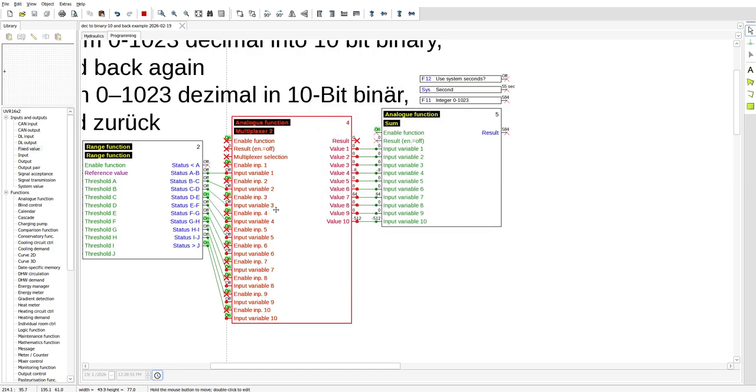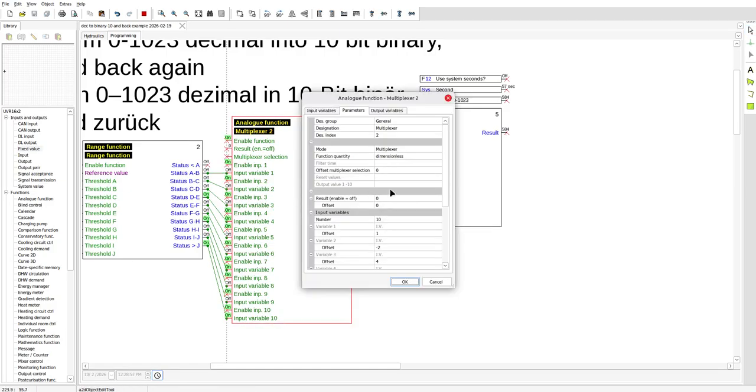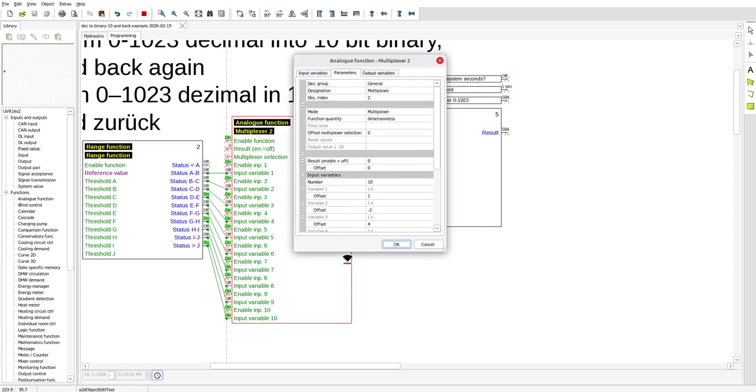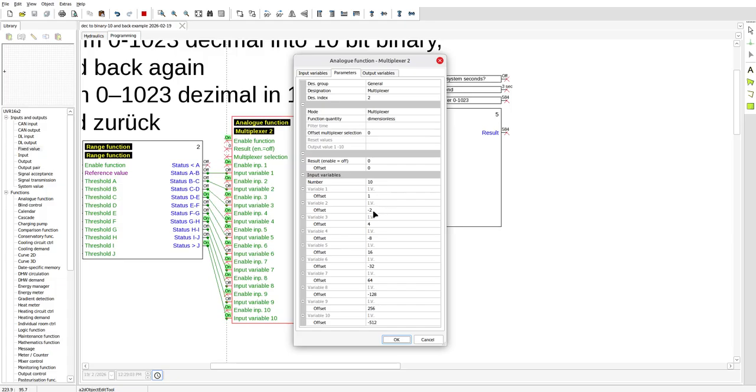With the multiplexer, I can assign values, and look how I do that a little bit weirdly. I have every even bit be negative, -2, -8, -32, whereas the odd bits are positive, 1, 4, 16, and so on.